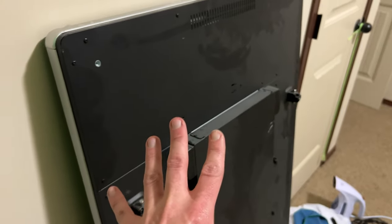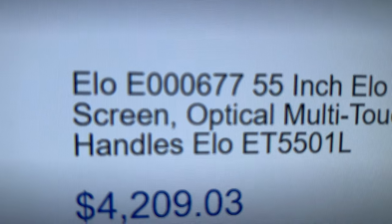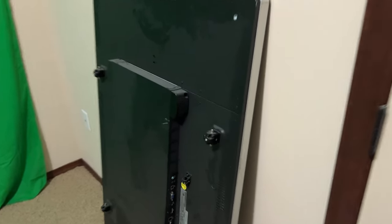But I've been playing with Home Assistant, and I want to try to make this thing a thing with Home Assistant. Problem is, it is literally 200 pounds. Actually, let's look this up. There we go. Okay, it is 157 pounds. So I was close. The problem is that if I actually do want to use this, I can't exactly just mount this to studs. I mean, how do you do that? The answer, obviously, is make new studs.